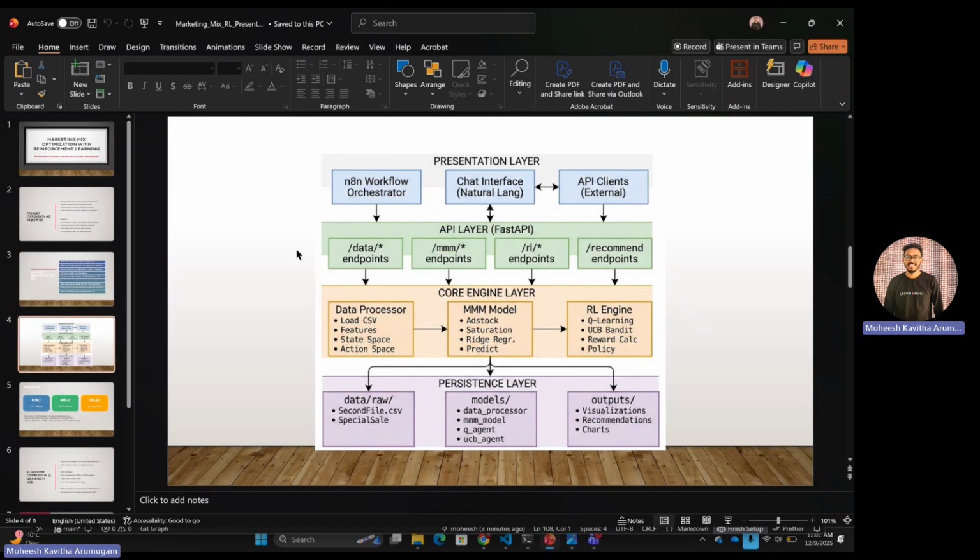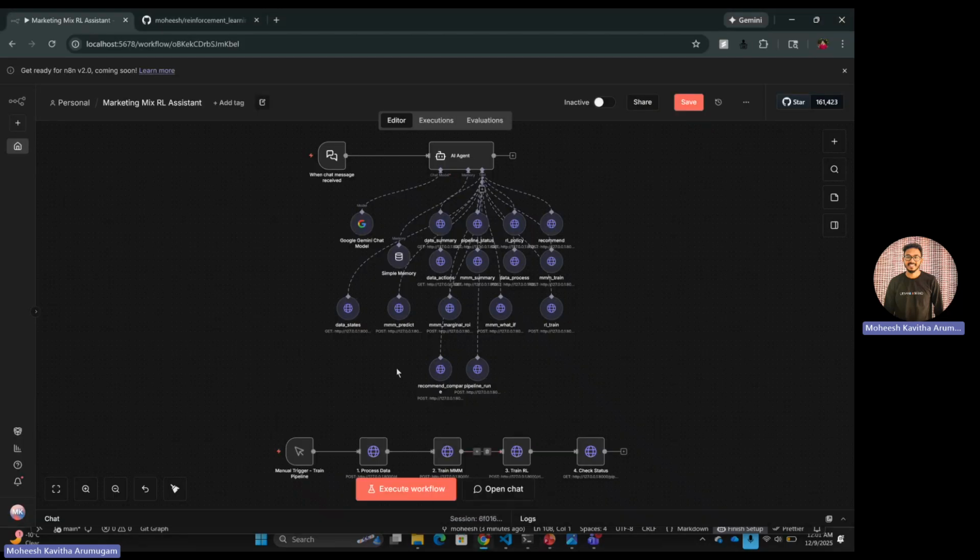So let's go ahead with the demo. I have opened the N8n workflow. As you can see, there's a chat interface and a manual trigger as well. The manual trigger runs the entire pipeline from scratch, but I think that takes time, so we don't want to run it for now. Let's give some chat input and see whether it gives a good recommendation as well. As we can see, this is entirely focused on one different type of dataset.